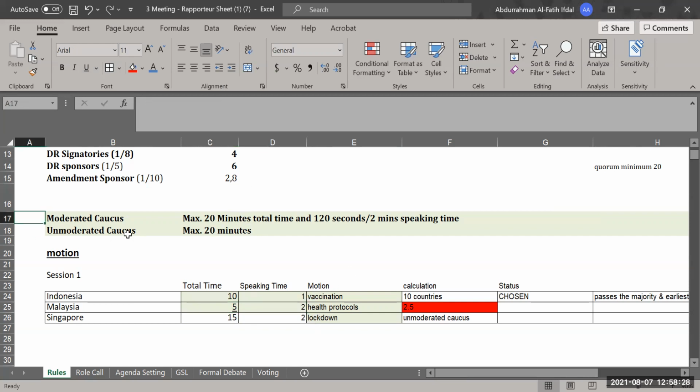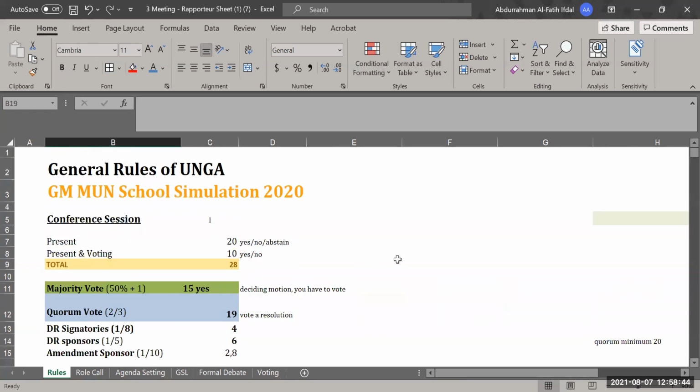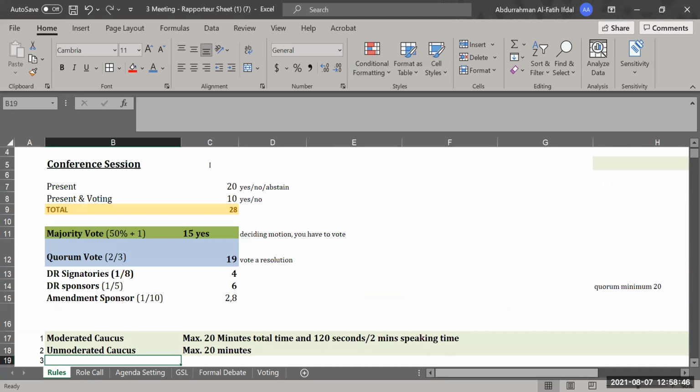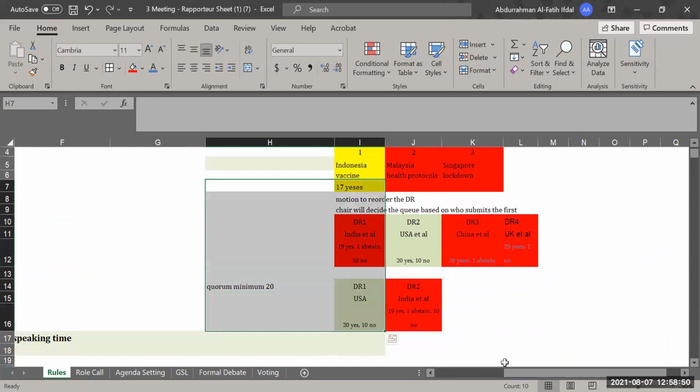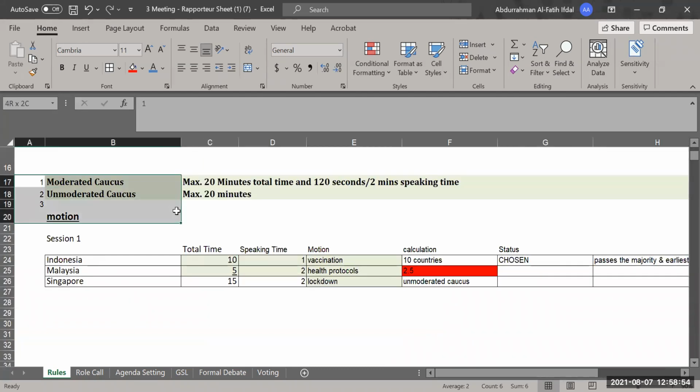So there will be 3 rules. You have this one. I actually intended to hide this one because I wanted to see whether you can understand this from the motion's perspective. So we have 3 requirements for this one. The previous one only had 2, right? Only this one. Only 2 requirements, right? But for this case, we have 3 requirements.